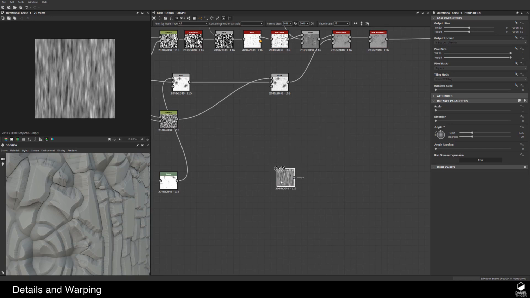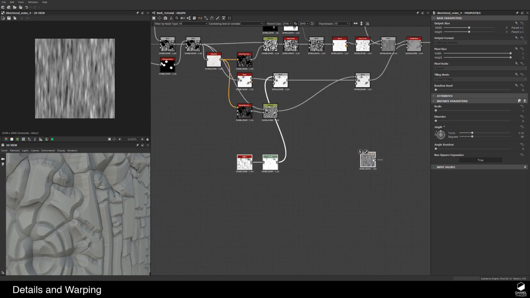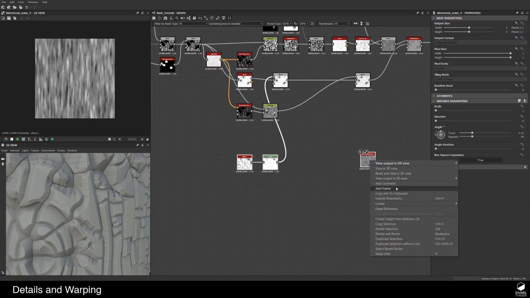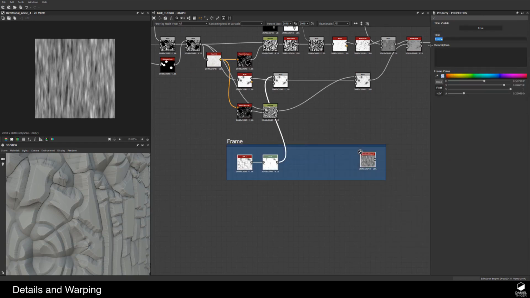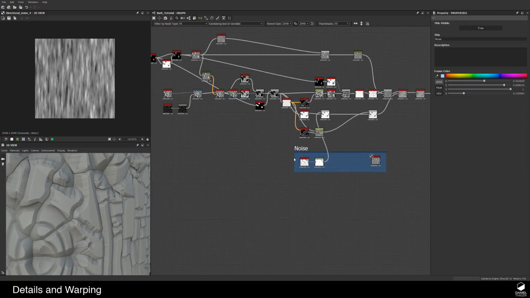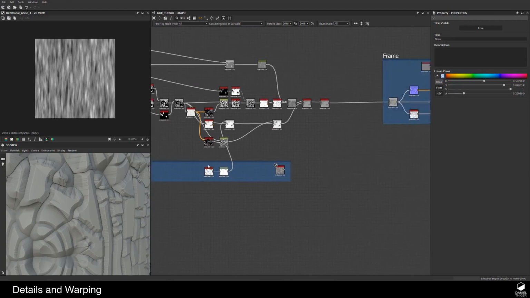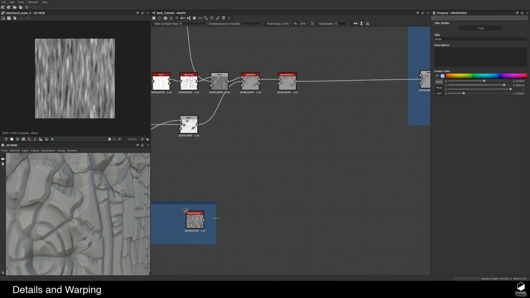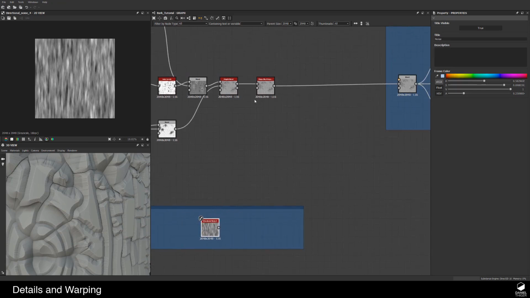We'll move this one down here. Can actually start framing these guys. We can keep all our noise functions down here, just so they're easy to find if we ever come back into this graph, or if you're sharing it with your coworkers.